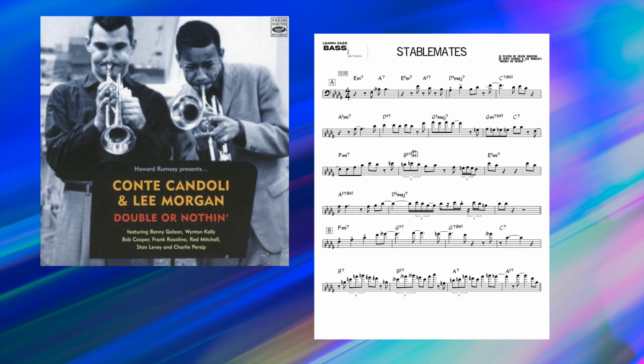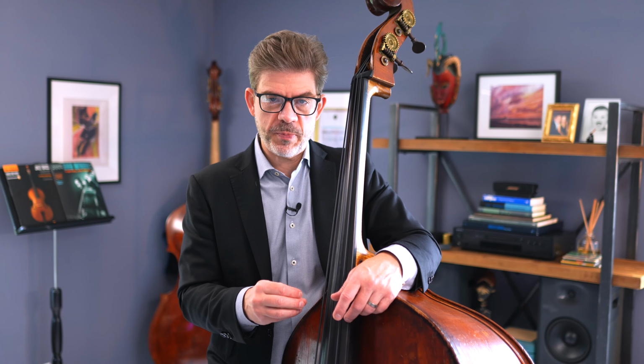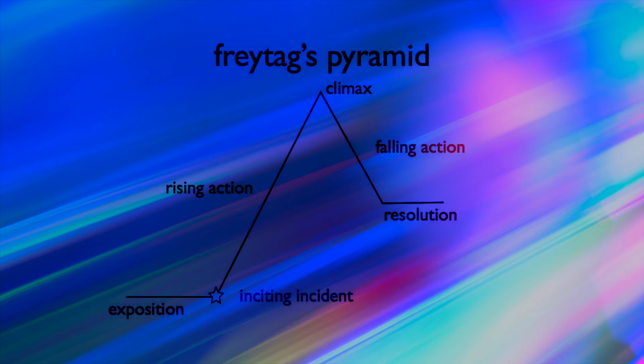The Frank Rosolino one is from trombone, so it's in bass clef already. Some of it lays really well on the bass. Try to analyze it, finding out what the note choices are, but consider everything from its rhythmic perspective. I think a great example of this is the Paul Chambers solo. It's from his own album, and to analyze it analytically is a mess. I mean, I do not know what he was thinking in 60% of this, but it sounds great because it's Paul Chambers, and he has this sense of being able to make cogent and coherent statements that you want to listen to. You want to keep listening. They sound like they are starting somewhere and ending somewhere, right? So that's part of what makes a story too, right? There's the beginning, middle, and end. Freytag's pyramid thing, right? The climax at the top.